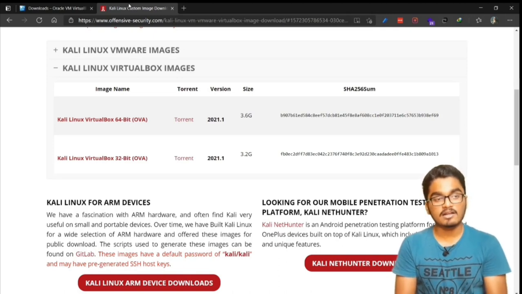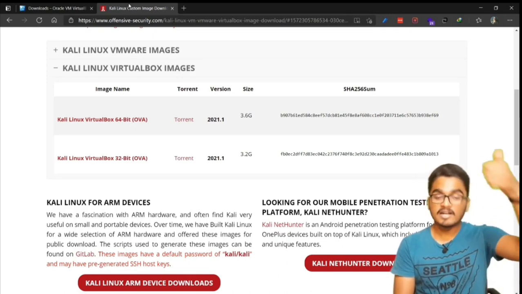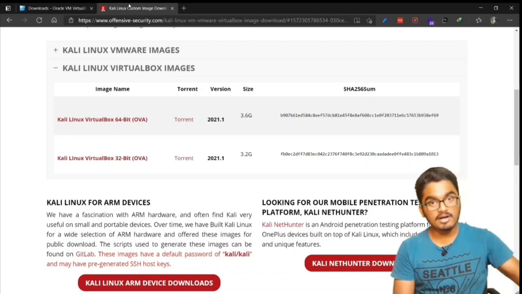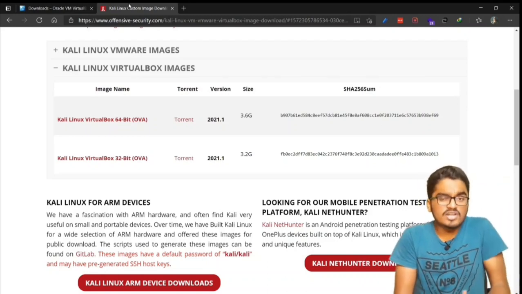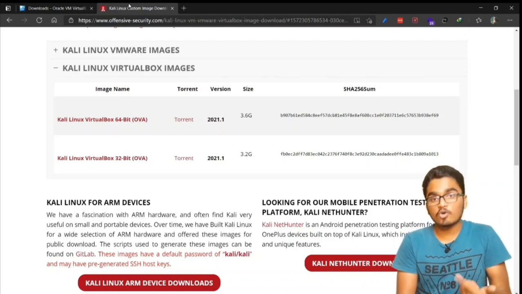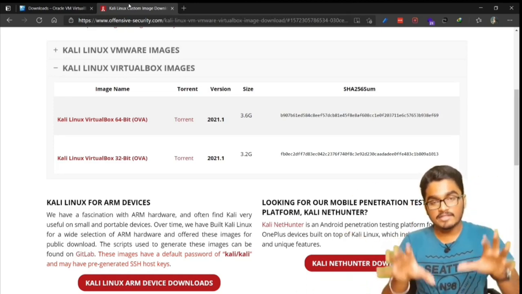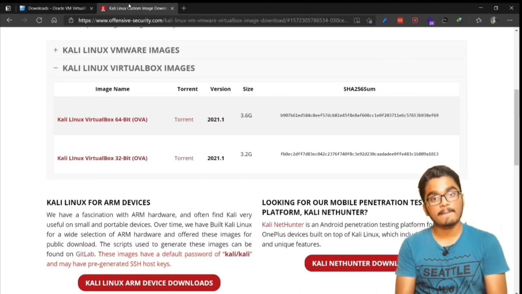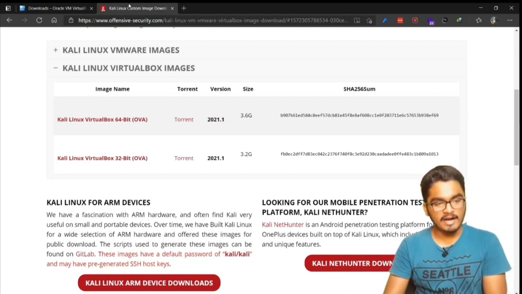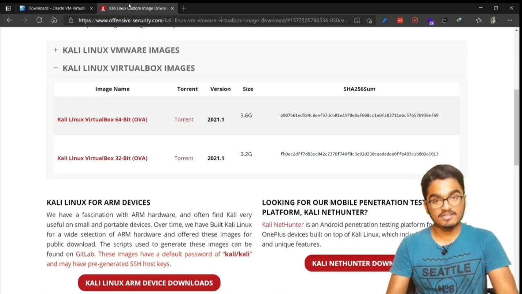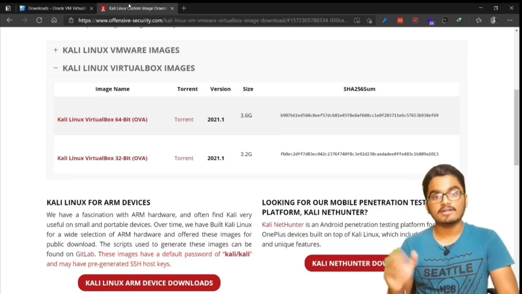It's not like Windows that if folder icon is here, it should be here. If start button is here, it should be here. There is no such rules. Linux is open source. You can edit the code. You can develop the operating system as you want, as per your preference. So we use Linux. So I hope my files would be downloaded until now. So let's look how to install it.